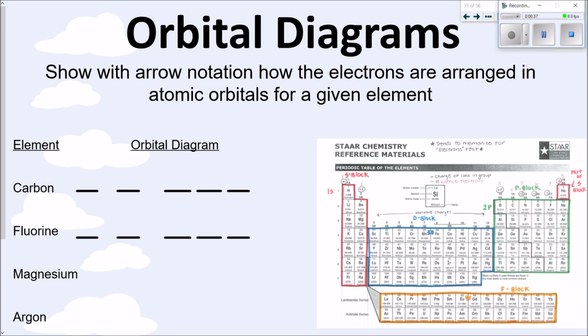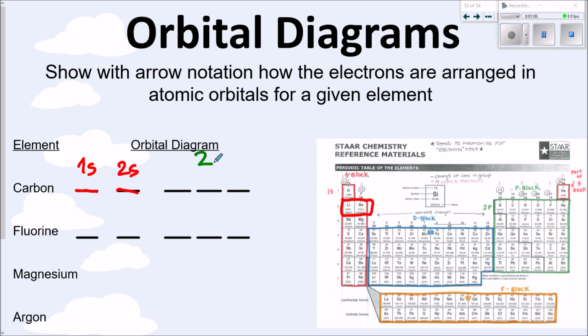Just like electron configuration, orbital diagrams start out with 1s, which has one orbital, and that is represented by either a box or a line as I've drawn here. Then we go to 2s, which also has one orbital. Remember, each orbital can contain up to 2 electrons. So I'm going to write 2s and a line.